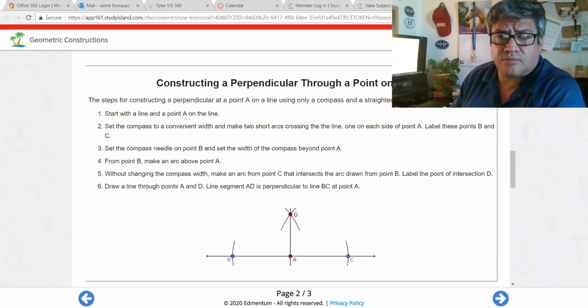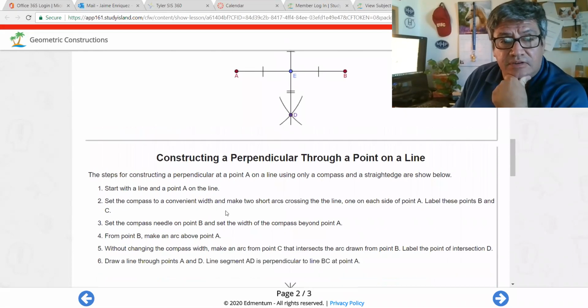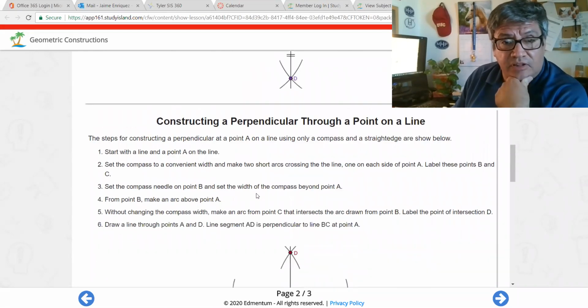Okay, for this one, we're constructing a perpendicular through a point on a line. So it should start with a line and a point, point A, on the line.